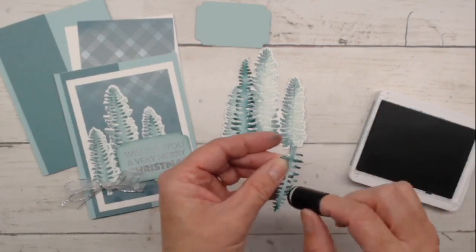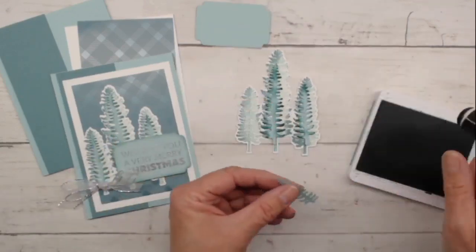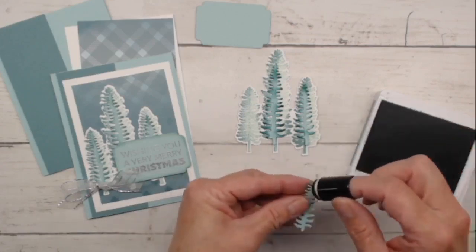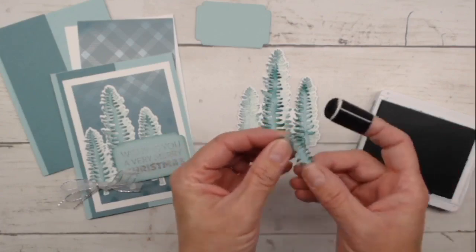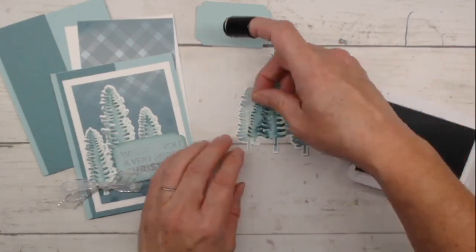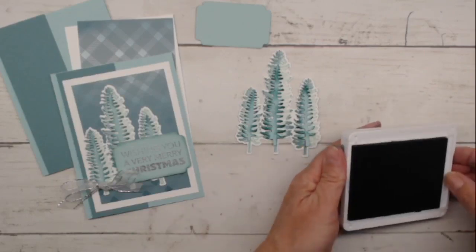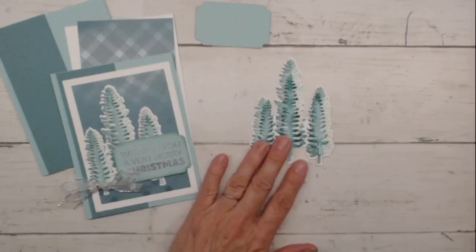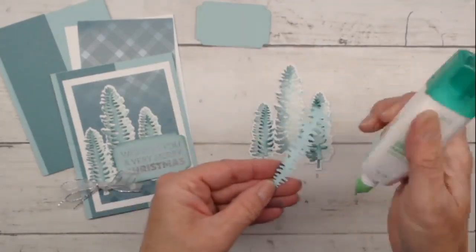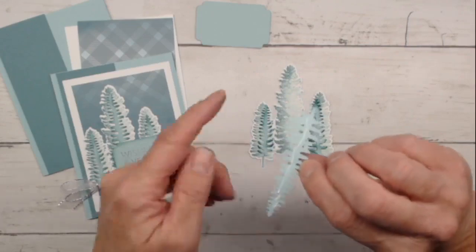So we're just going to go ahead and continue to put a little bit of ink on here on each of these, and then I would glue these down to the tree, my little tree trio. So again, this is our Festival of Trees. We are on week 2. I hope you guys are, I mean, I know we're just getting into it, but I love me some pine tree stuff. All right, so for these, I took a little bit of green glue here, just along the center spine.